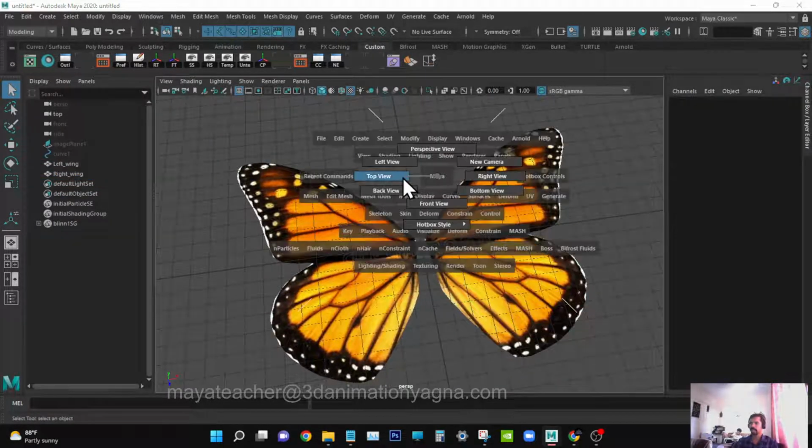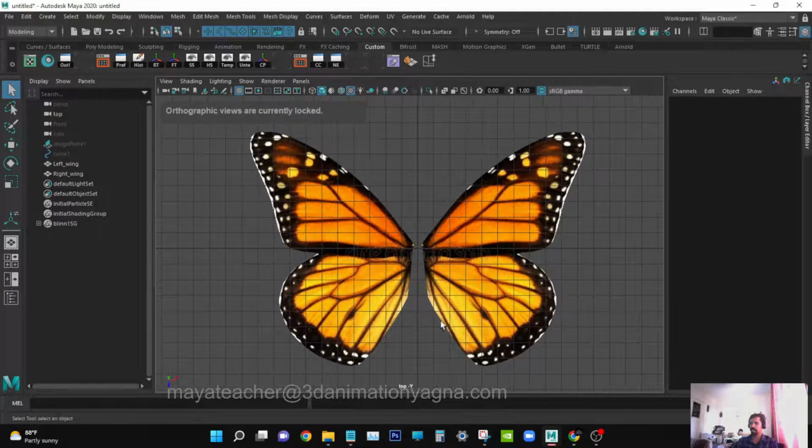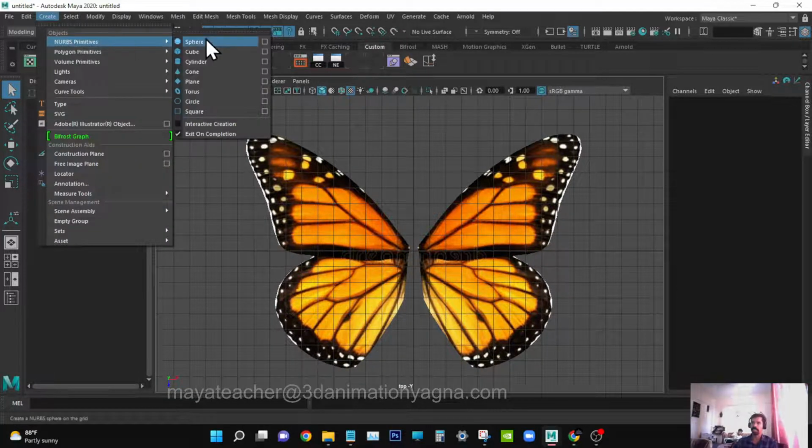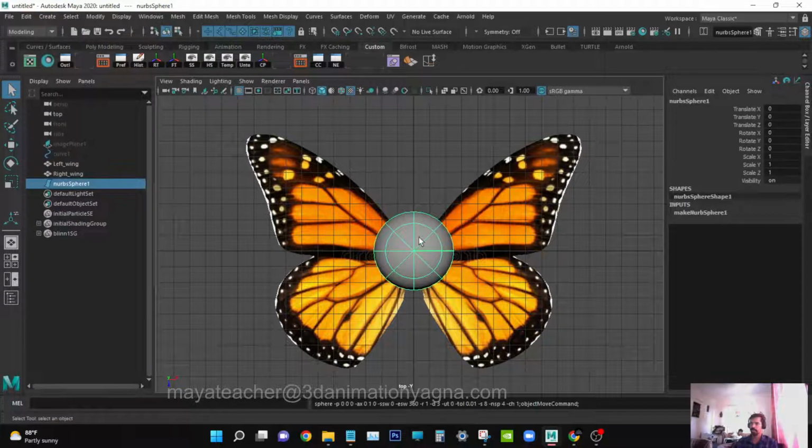Now we have to create the body, that is head, thorax and abdomen. For that we are going to use NURBS primitives, sphere.